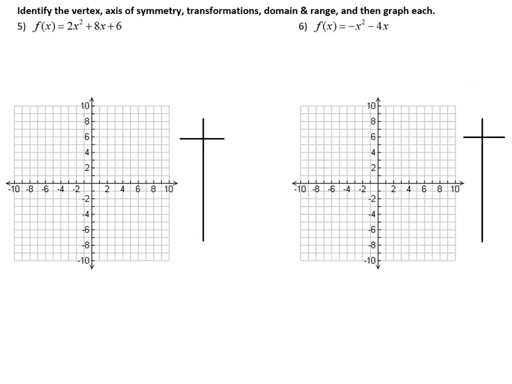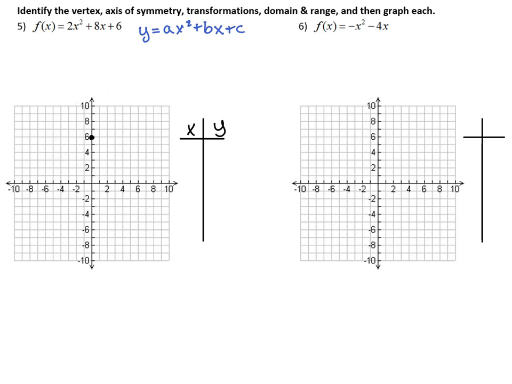Okay, now these next two are going to be a little more difficult because these are in standard form. Now, the one extra piece we can get from standard form, that's this form, ax squared plus bx plus c, is that we don't get the vertex right away, but c in standard form does give us the y-intercept. So I know that, for instance, at positive 6, my graph should cross the y-axis. So I do get kind of one free point here on my graph, but other than that, we can identify a, so if it's been flipped upside down or stretched or compressed, but we don't know the vertex right away.